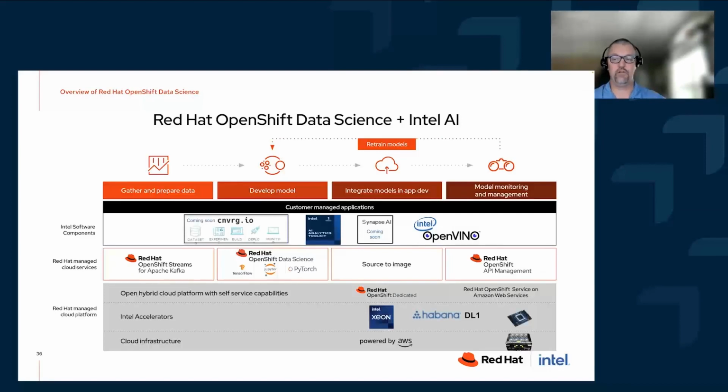In other words, typically model accuracy comes at a price, and that's performance. OpenVINO helps you to optimize performance while ensuring that your inference accuracy is acceptable for a given service level agreement. In addition to a robust Intel Xeon processor, we are now introducing Habana Gaudi deep learning acceleration to Red Hat's OpenShift data science offering. Habana is available in AWS ROSA as an EC2 DL1 instance today.